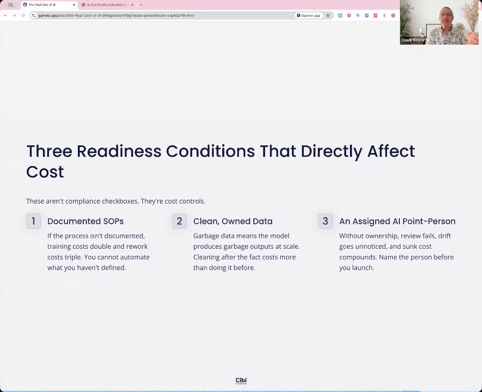And then if there's no ownership, you need to have an assigned AI point person. If you don't have somebody to review the failures, review the drift, review the sunk costs, review the accessibility or anything like that, somebody has to be able to be a point person. Straightforward.